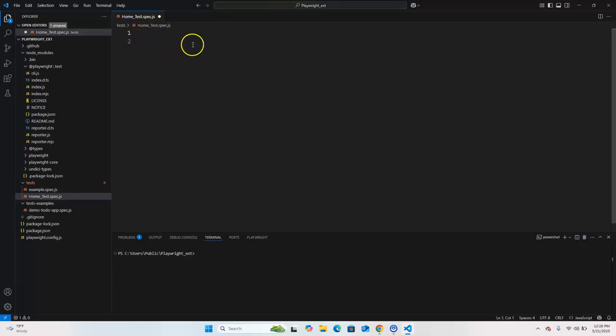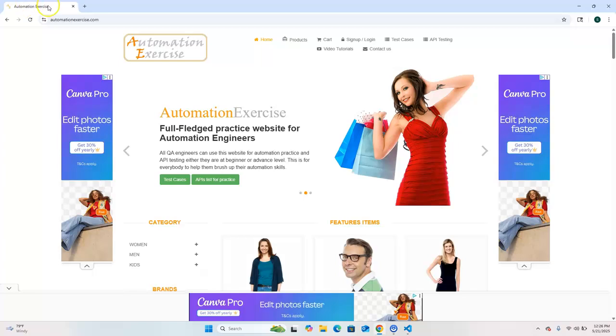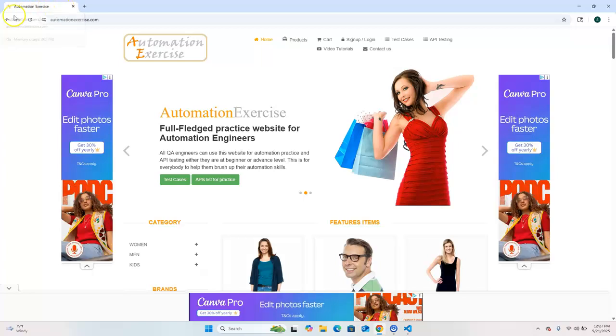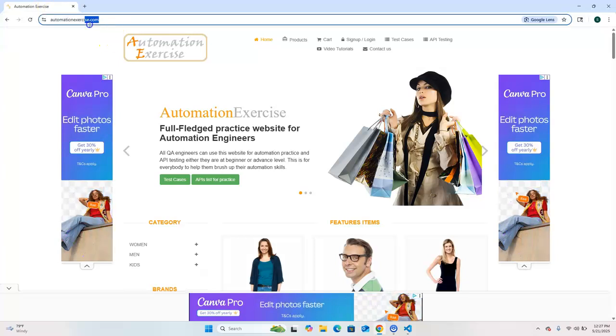Now we will start writing our own test here. Before we start writing the test, I will explain what we need to do for testing. We need to test one of the sites, let me open it. We need to validate this title and this URL.